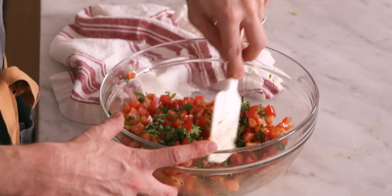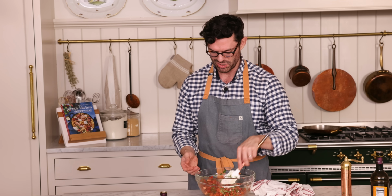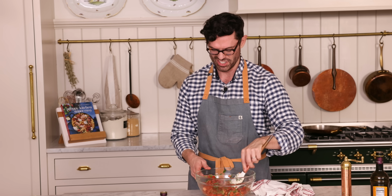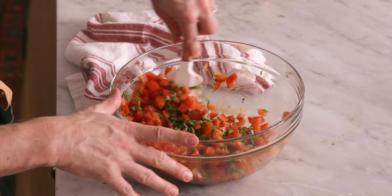And by the way, you don't have to just have this on toast. I would serve this with some grilled fish or just as a side salad even, it's so good. The bread is just like a lovely vehicle to transport it into your mouth, but a spoon works too. If you want a little bit more richness or flavor, you could add some fresh mozzarella, Parmesan, or even burrata.